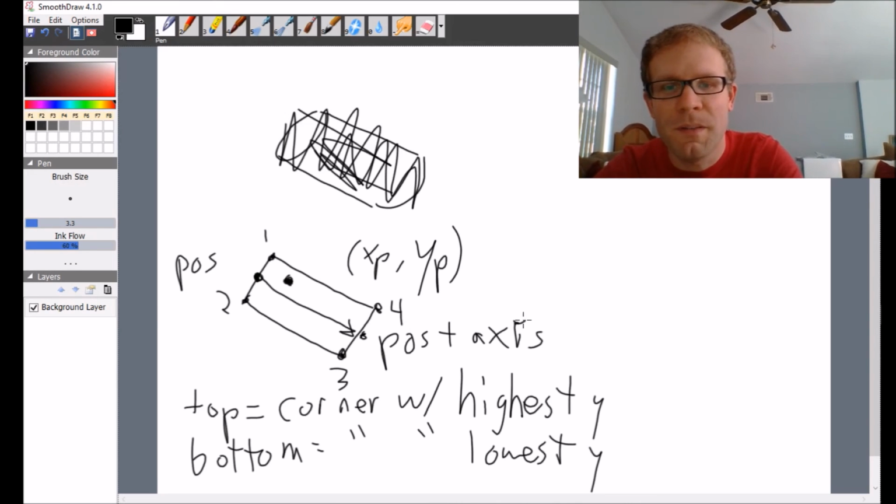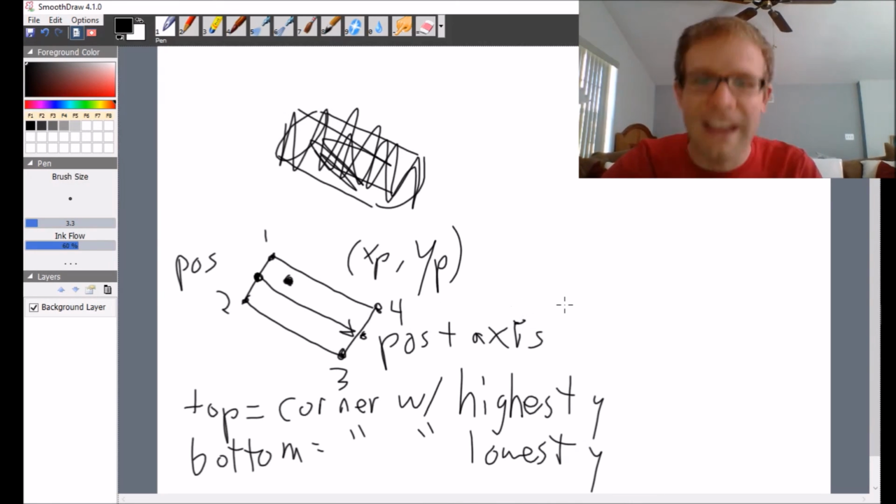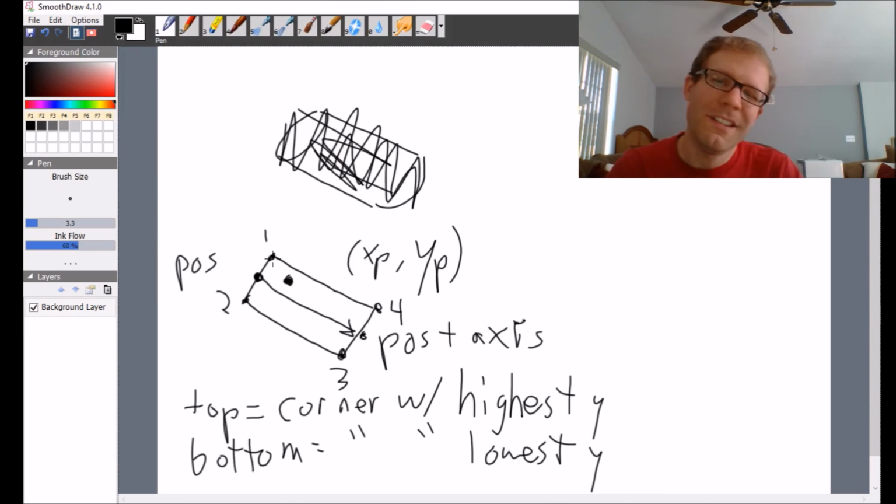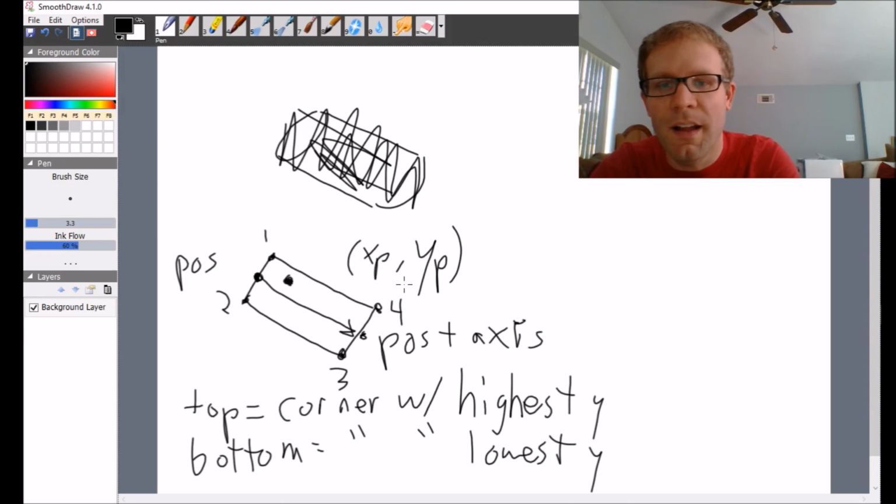Not pos-axis, but position plus axis. There we go. Okay. So if I set it up that way, that would get me the central point here and the central point here, and then I could simply add a distance going in a direction that would be perpendicular to the axis.